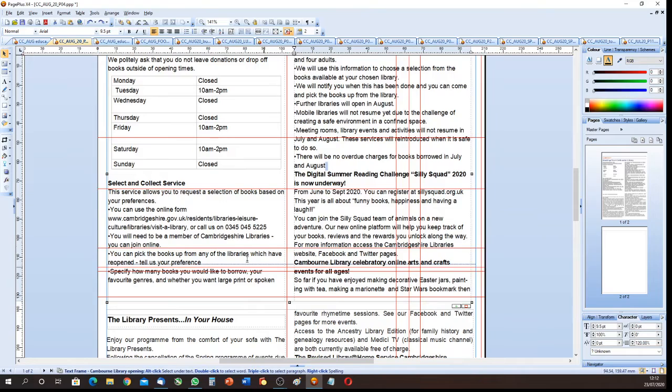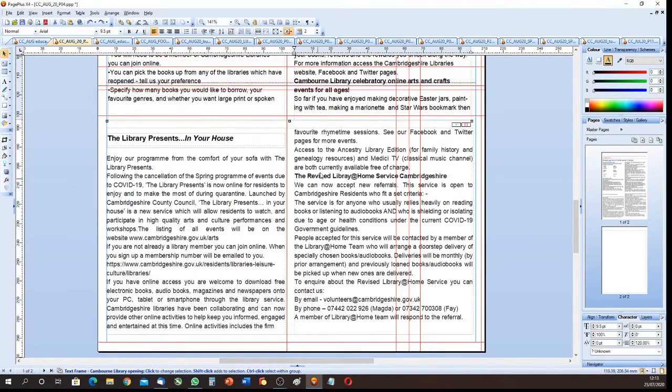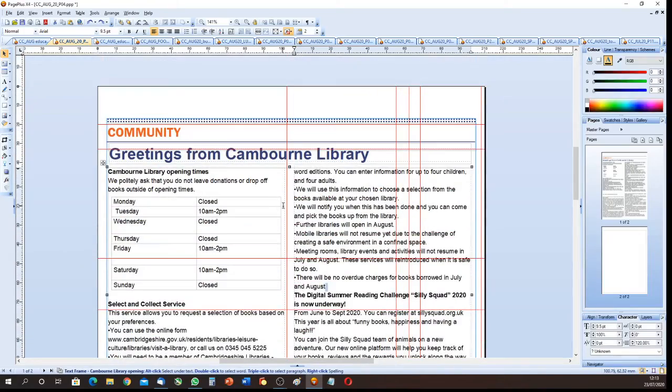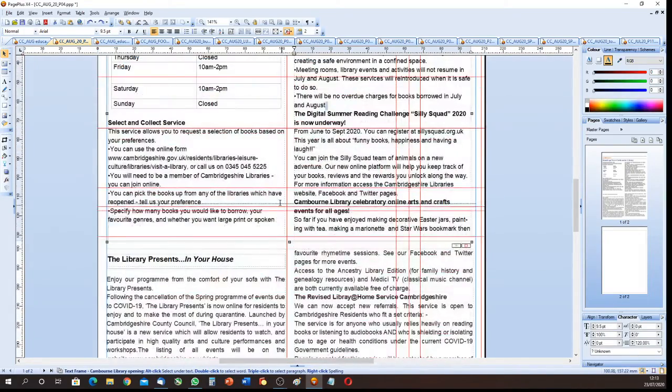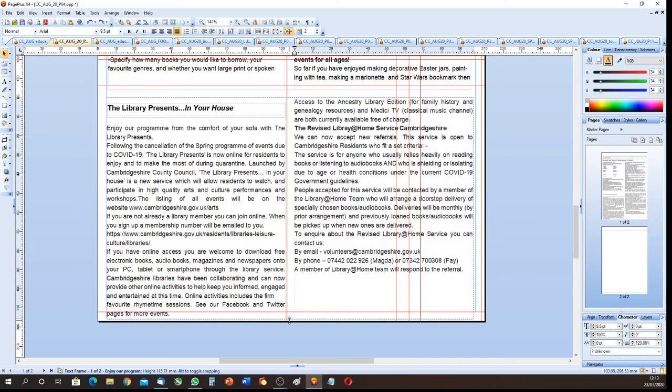Okay, this has come up red. That means there's a little bit missing. Probably because I expanded that out. But we've got... Why is this got a green thing there?